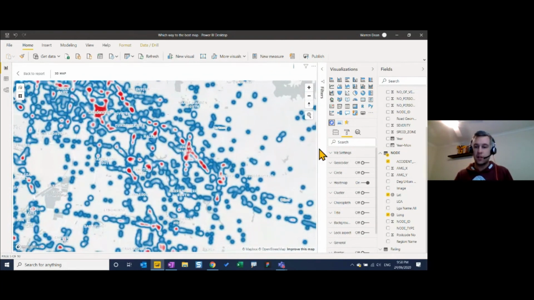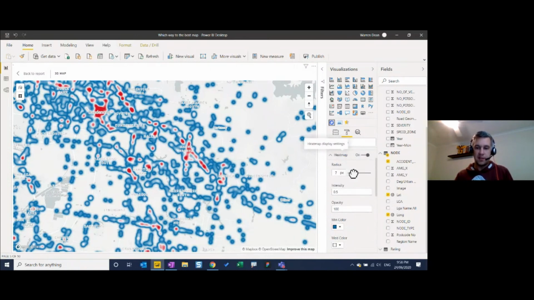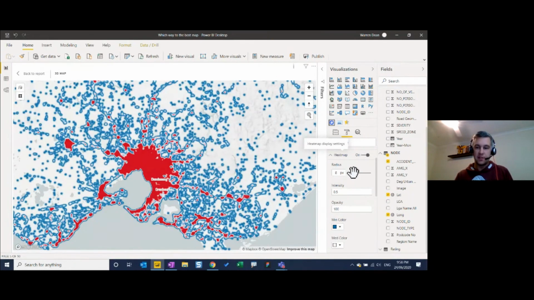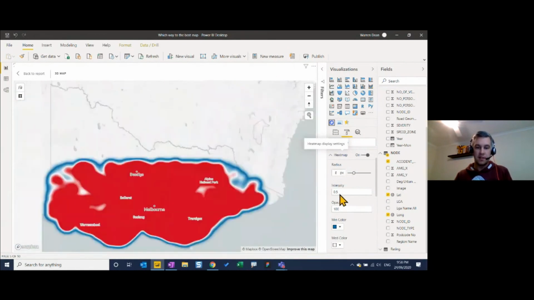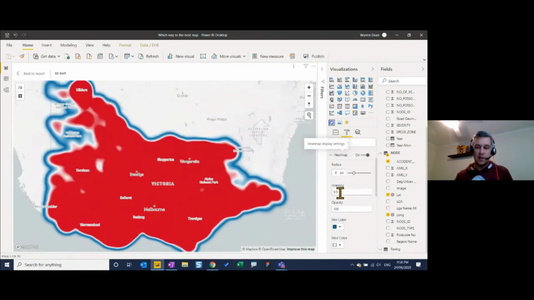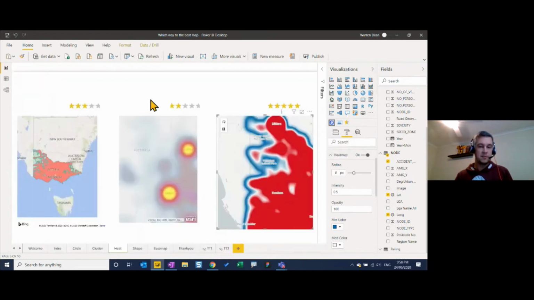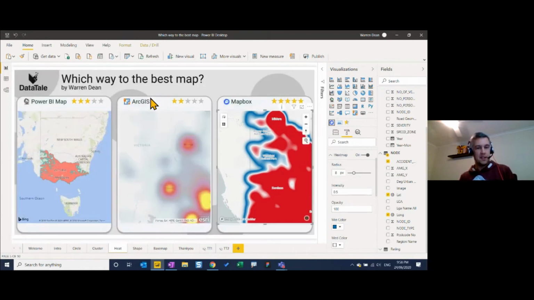I'll just check my notes. So again, very highly customizable. I can select the colors, the min and max. Actually, not that many colors. I would just recommend, if you are using the Mapbox heat map, the default is on like 5 or 7, which is just way too much. I always drop it down to like 1. Yeah, you can see what it does. So you need to play with the radius and bring it down to 1 and maybe the intensity to 0.5. It might vary depending on how many points you've got. So for me, the clear winner, if you're ever using a heat map, is to use Mapbox.